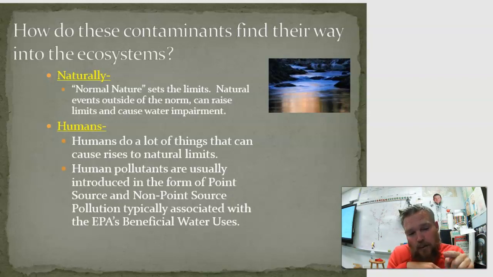Non-point source, we can't point to the specific source. So if we find oil in the Gulf, for example, and we don't know where it is coming from, and we don't see a leaking well somewhere, then that could be from non-point source oil pollutants. A non-point source pollutant in general is one where it happens in small amounts over broad areas, and then rain water or runoff picks it up and concentrates it into other areas. Non-point source oil pollution could be that we're parked in the parking lot and our car has an oil leak. Well, when it rains, where does that oil go? It goes down into the rivers.